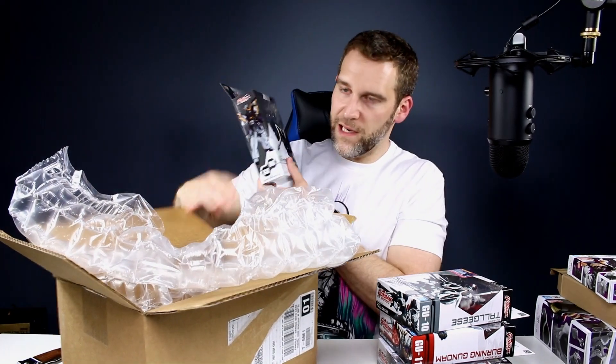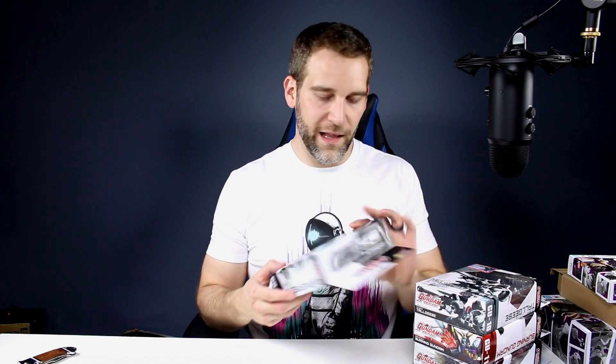You don't really see much of the figures in these boxes, but they look so nice. Like, they don't pose for crap if the earlier ones I reviewed are any indication — they don't pose very well. But they do look great and they're not that expensive, they're like 25 bucks. They're a little bigger than an RD. I still have all the Robot Damashii machines, but I wanted to get these because I like the Wing suits a lot. I'll probably stick with the G Gundam stuff also. Which ones are you guys collecting? Let me know — I like to talk to you guys about what you're doing so I can review stuff that's relevant.